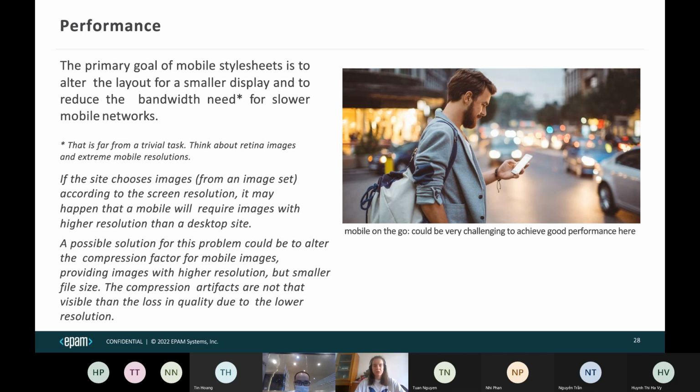So mobile internet is slower, so you need to use smaller images so that they would load faster, and to use other ways of optimization.